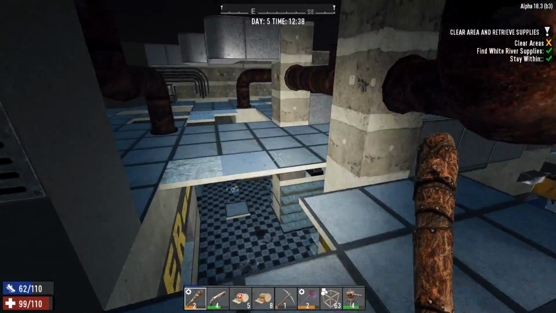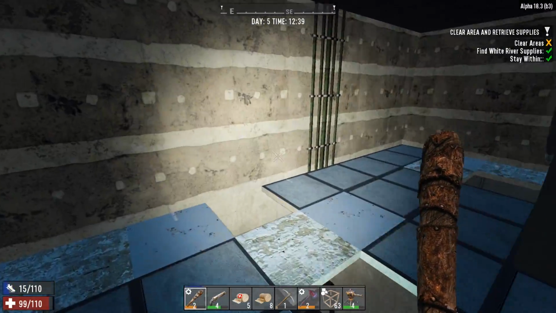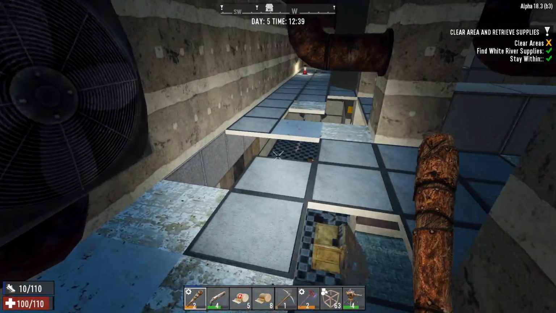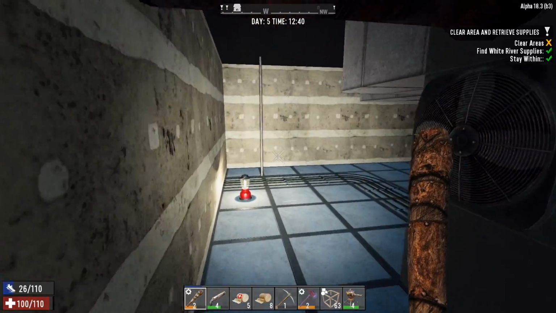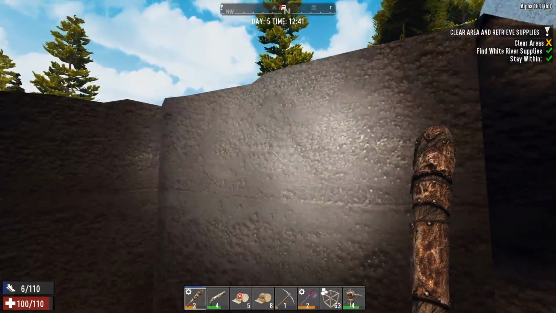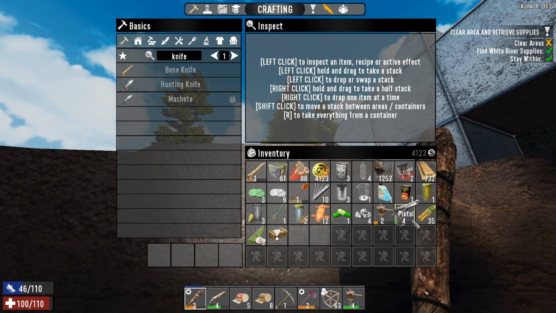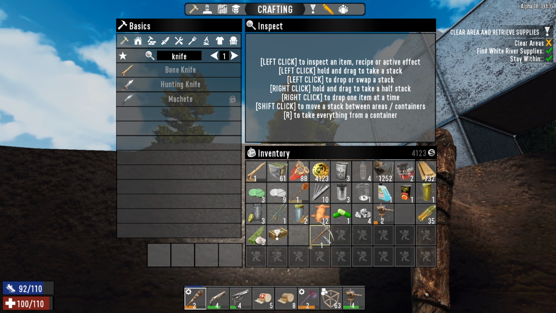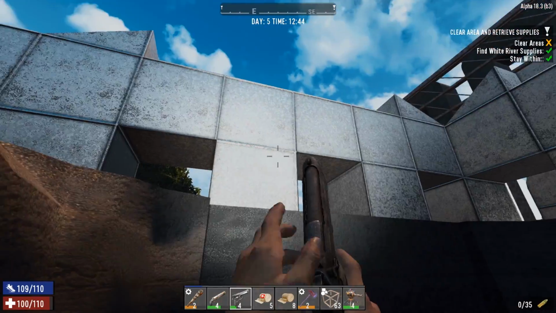Alright. Let's get through this. Come on, you freaking out of breath mother effer. God, you are so out of breath all the time. Yeah, I didn't even see this. Definitely going to be something up here I don't want to deal with. And vultures, I don't really like the shotgun against the vultures. I like pistols more.